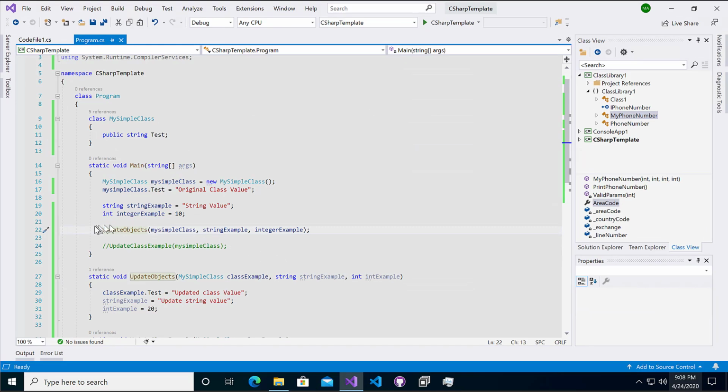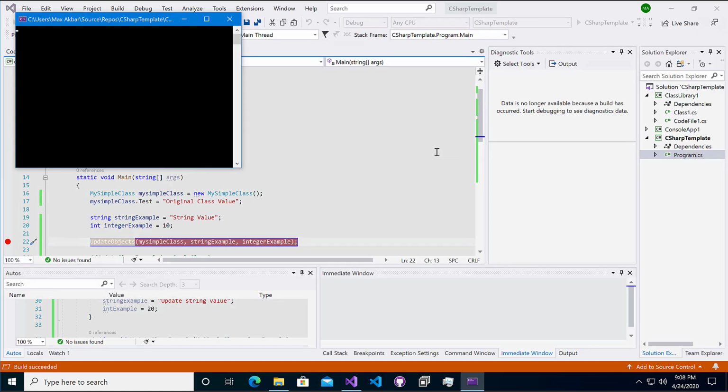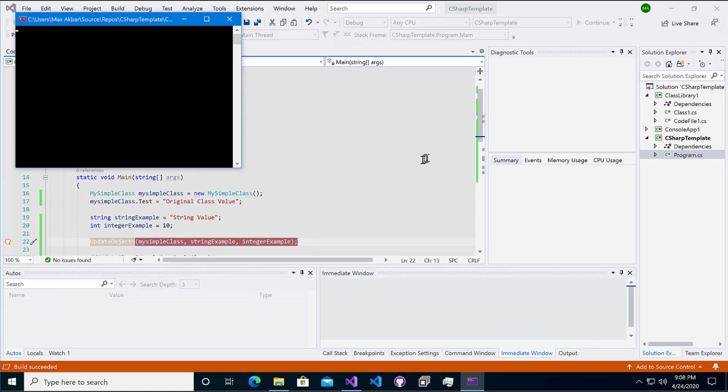Now that we have a better understanding of value types and reference types, let's review one more time the passing of values visually. In the following example, we have three variables, an int, a string, and a class. First, we are going to pass them by value to a method, then update them. Note the visual as we update the three variables.